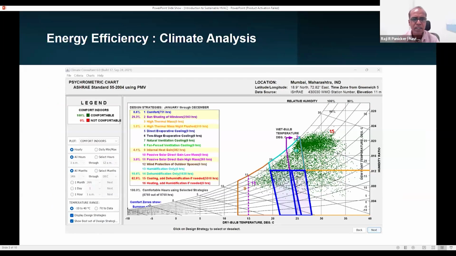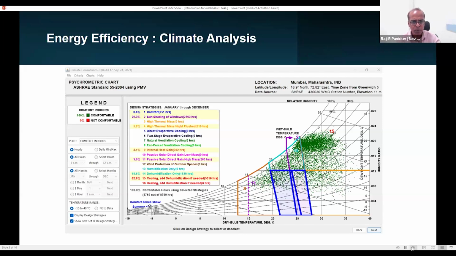This is climate analysis, which is done initially in a project phase. It gives the thermodynamics of the air properties. This is Climate Consultant, which is readily available. Anybody can download it, and you can download the EPW file from the EnergyPlus site. Once you upload that file into the software, it gives you a psychrometric chart showing the strategies the system can adopt to optimize energy and lower the cooling load of a building.